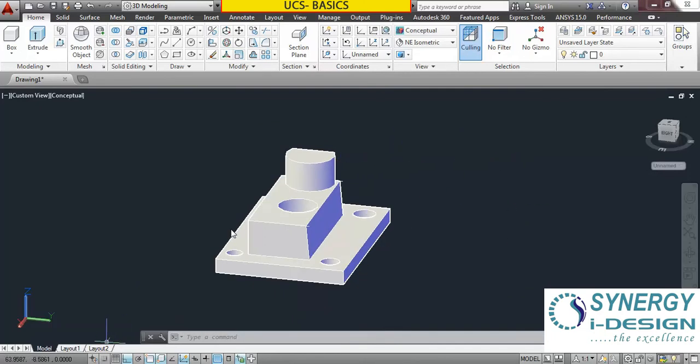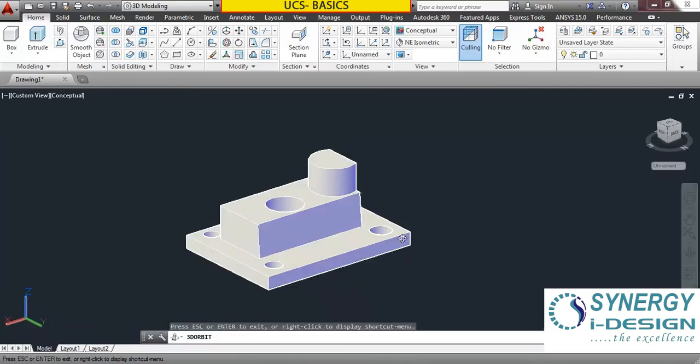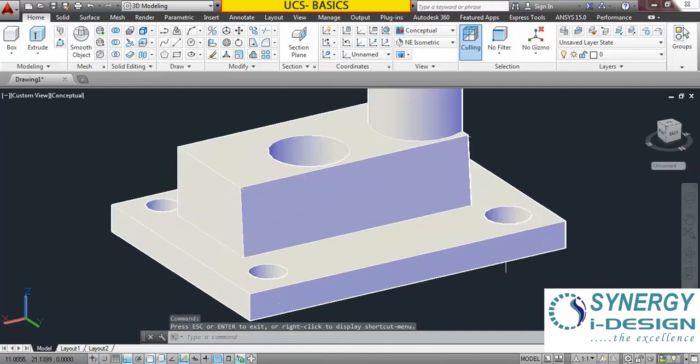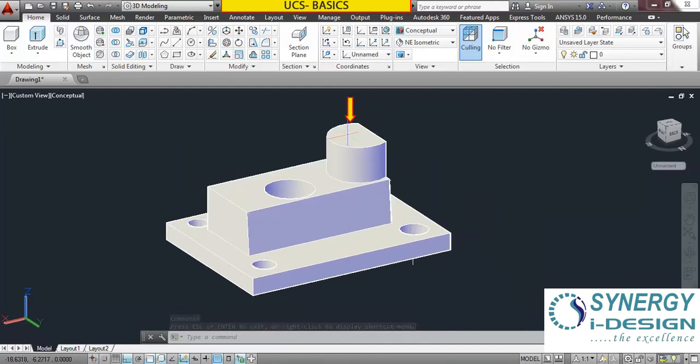Suppose we want to draw on it. Another option given is allow or disallow dynamic UCS. Suppose this is off and we want to draw on this face like this.